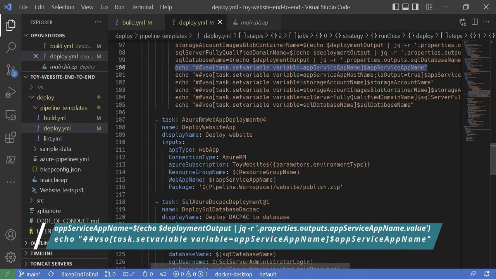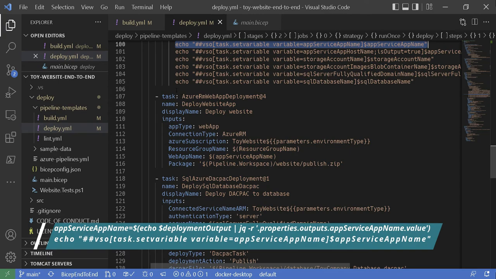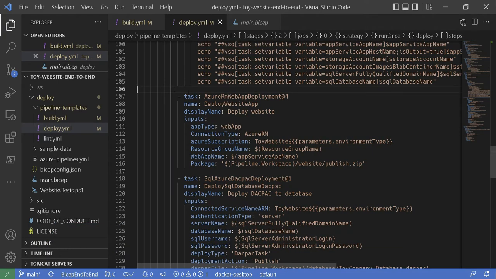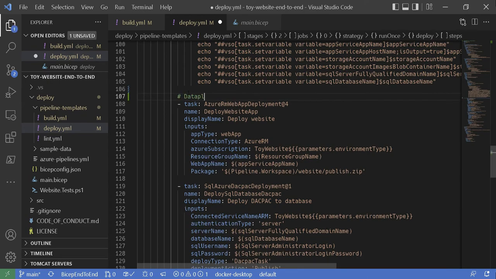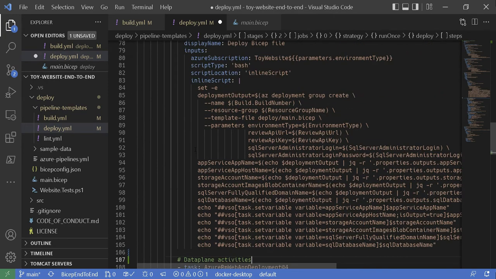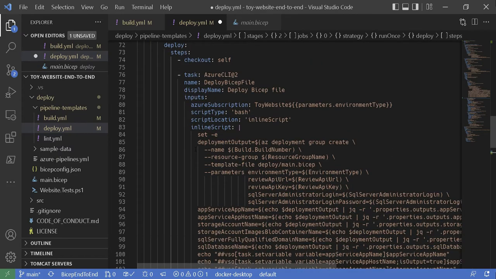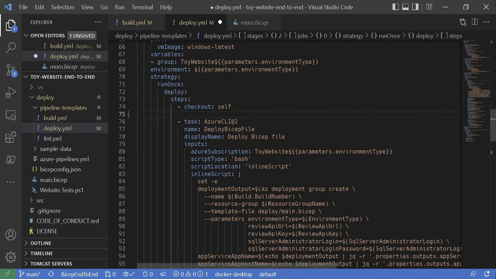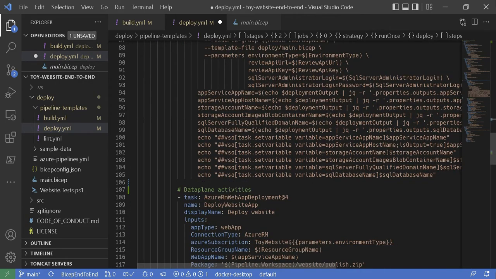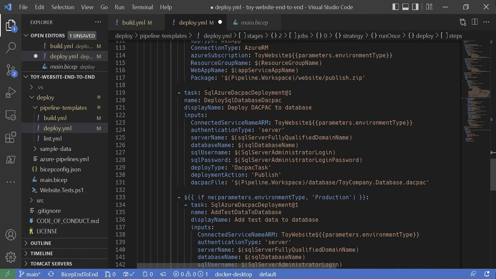After the infrastructure has been deployed, we'll proceed to deploy the website code and also deploy the DAC file with the schema configurations into our newly created database. Many databases have schemas which represent the structure of the data contained in the database. It's often a good practice to apply a schema to your database from your deployment pipeline. This helps to ensure that everything your solution needs is deployed together. It also ensures that if there's a problem when the schema is applied, your pipeline will show you an error so that you can quickly fix the issue and redeploy.